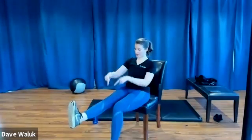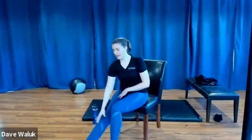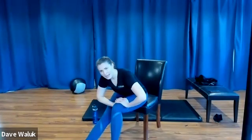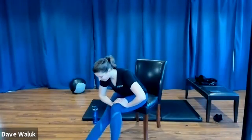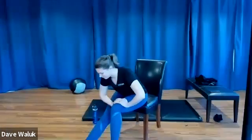Now you have to take my word for it. I'm just going to rest my heel on the floor. The knee remains flat, the toe remains flexed, and I fold forward. If you like, you can put both hands on the supporting knee. And you should pretty quickly feel a wonderful hamstring stretch here. So this is especially good if you weren't able to do the forward fold before. This is a much more supportive hamstring stretch.